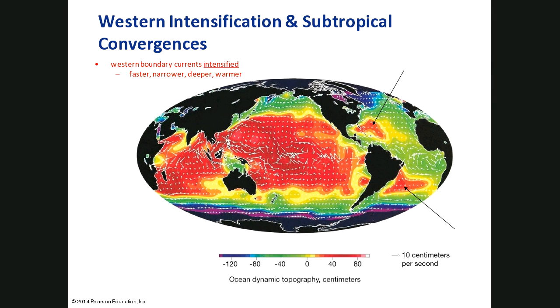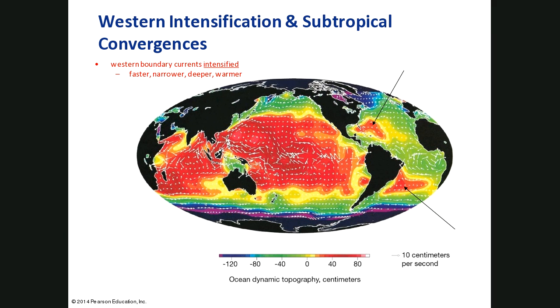So if we look at the topography here, and you look at the little white arrows across the Pacific, again, I'm talking about a net flow of water moving to the left. So in this particular case, we have 80 centimeters per second of movement. So that means there's a lot of water being pushed to the left, a lot of waves going on there. The subtropical convergences that we're going to talk about are going to be those things that evolve when these waves start moving together.